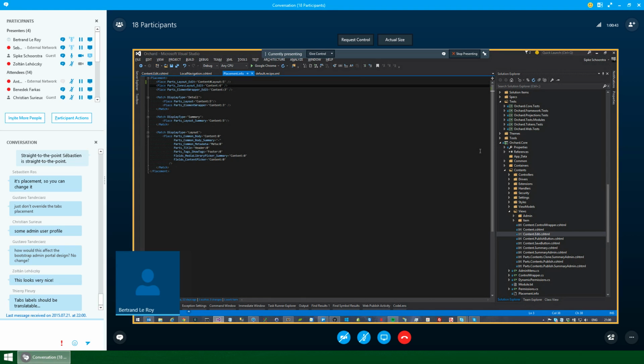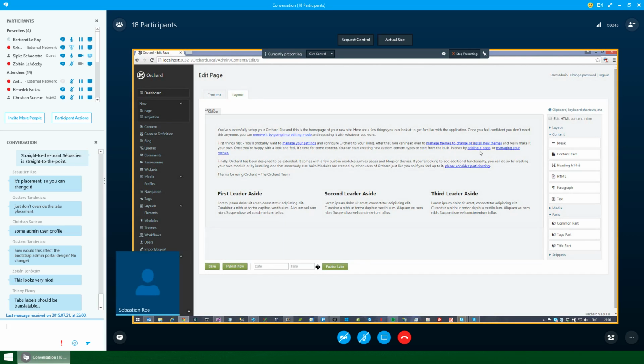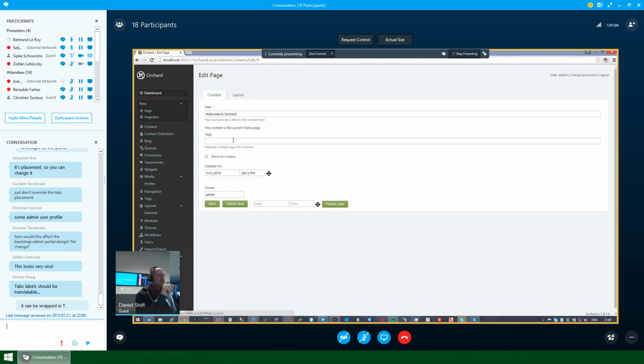But again, if we agree on what we put in different tabs. If it's your module, you do whatever you want. But if it's a core feature, as Rob said, maybe we don't want the layout on the right, or George said that, and the layout is good in the first tab, so we should be careful when we move things in tabs. Maybe it's things like the other stuff that are now on the content tab that should go on a tab. Yeah, for example, created on, owner. I really couldn't care less about those. I agree. To maybe do meta or something.